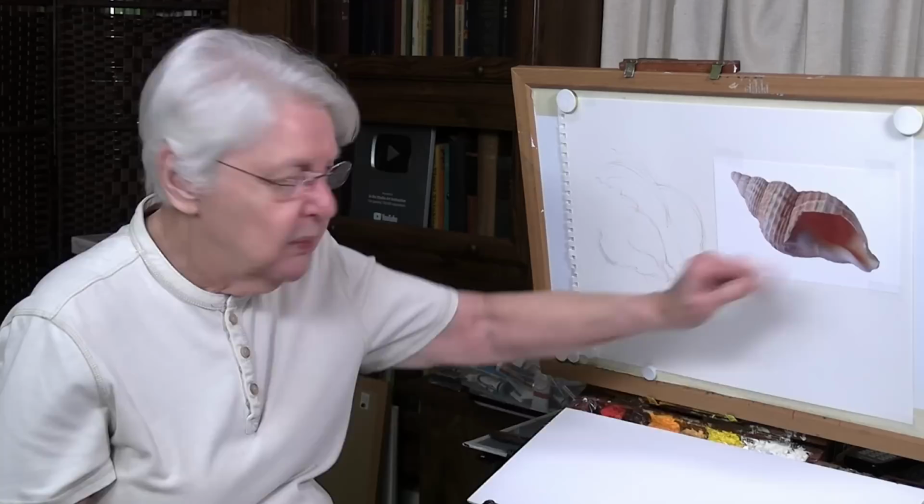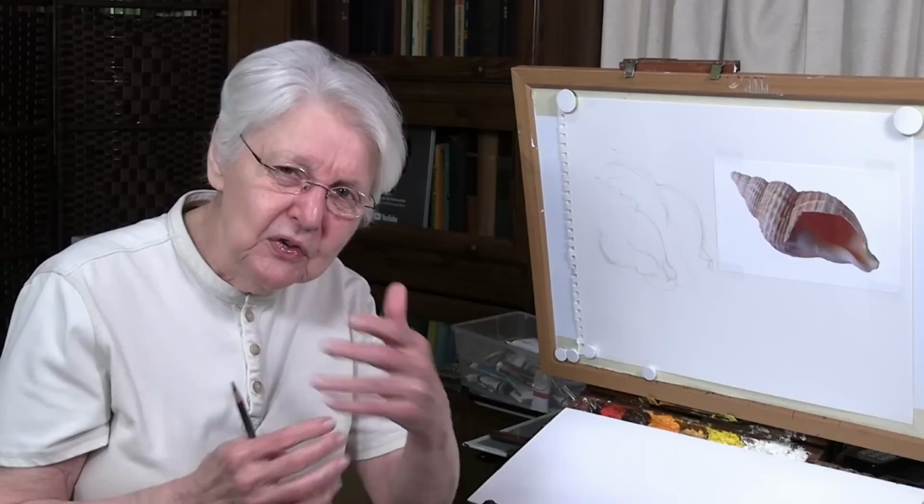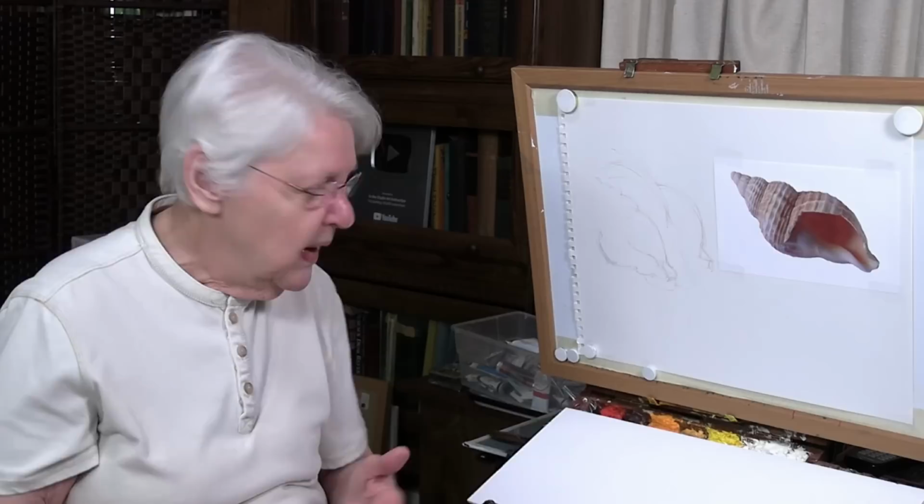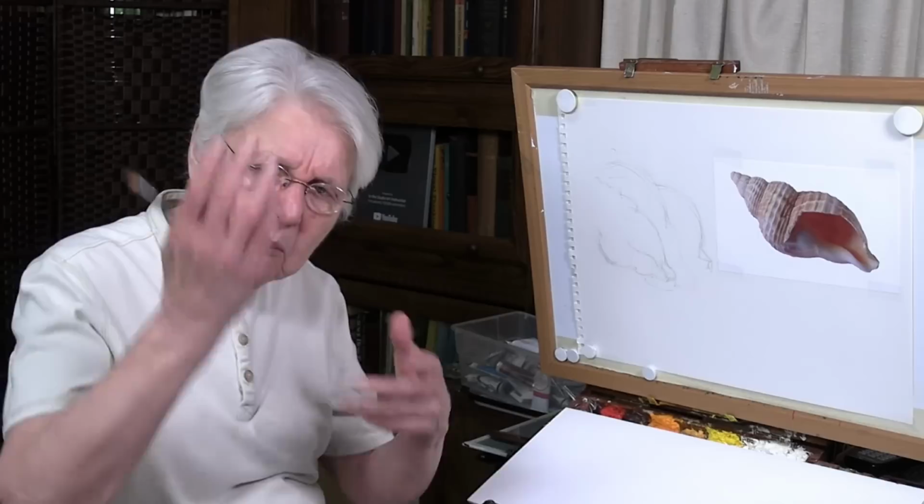So I think if you would just give that some practice and don't try to make it look like the thing. If your attitude is trying to make it look like the thing, it's not going to work because that's what you're going to be trying to do. But just take that discovery attitude. Try to discover which way is it moving? Which way are all these edges moving? How are they moving? Are they curving, drooping, dropping, rising? All the things that movement can do. But just let the words come.